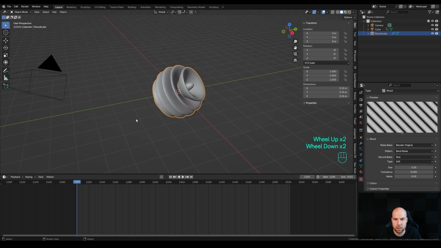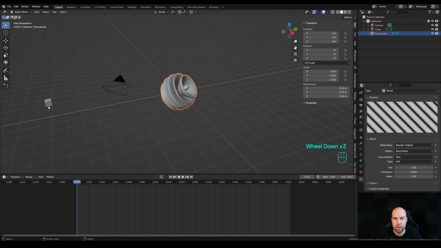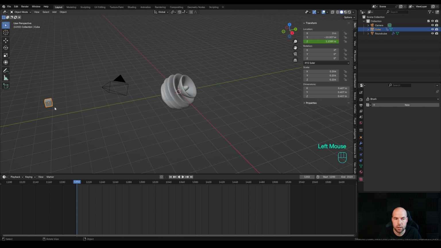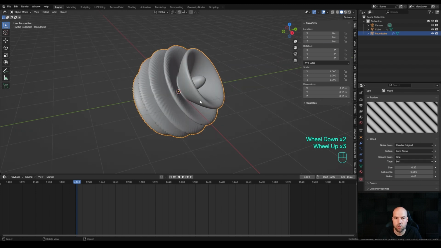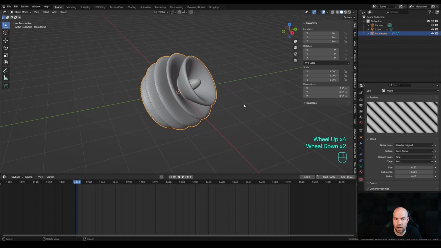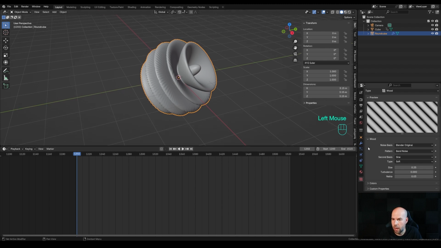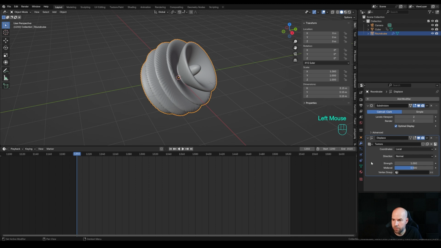And now the advantage of having the sound wave baked on another object, I can just use the value of this object wherever I want, whether it's as a driver in these modifier settings, or you can use it in geometry nodes or what have you. So right here, I will use it as a driver. So let me expand this part a little bit. And right here, let's go back to the modifiers. And in the displace modifier, let's just right click the strength and choose add driver. And when you click away, you can see this turning violet, and that means there's a driver there now.